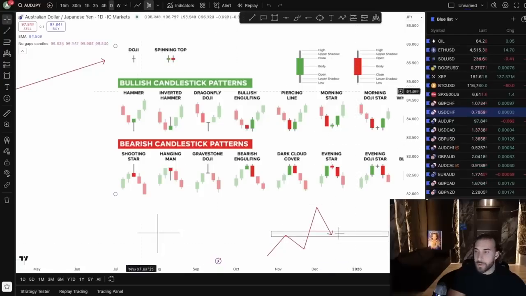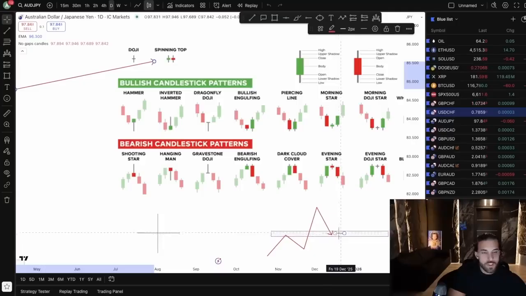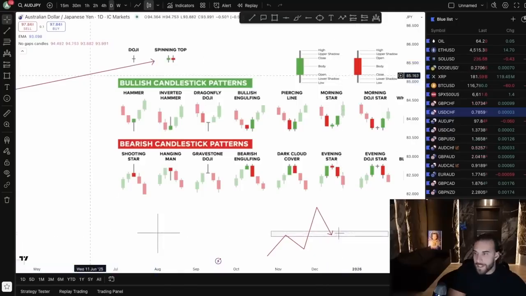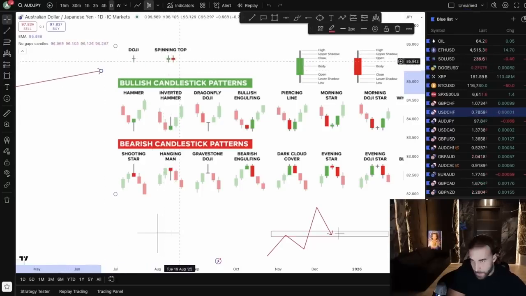Now, if I were to pick in between both of these, a doji or a spinning top, I would obviously much rather have a bullish spinning top, because then that just means that the buyers are a bit stronger than the sellers. But having a doji isn't a red flag either. It is equally as strong, but just understanding that this just means indecision in the market. And this means that there's a bit more on either side depending on which one the body closes in.